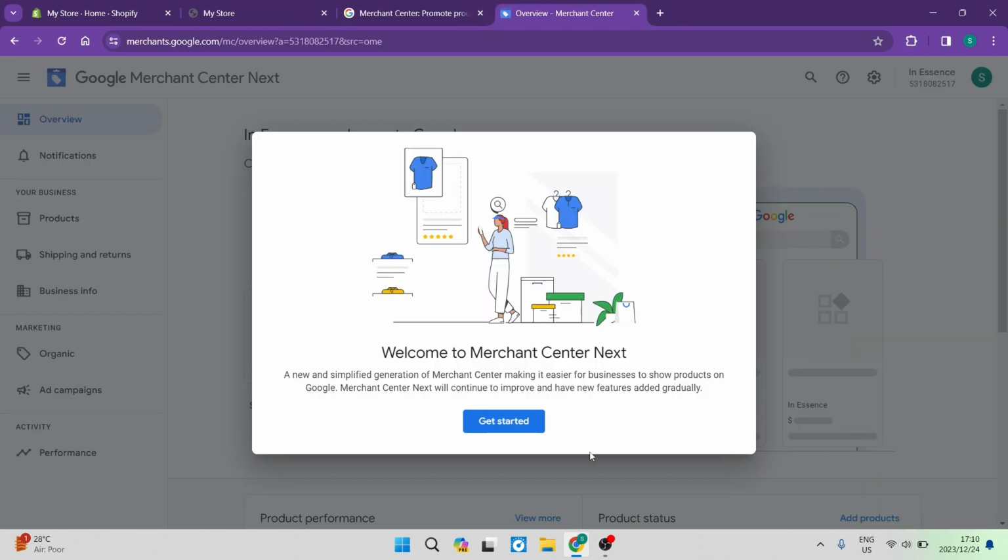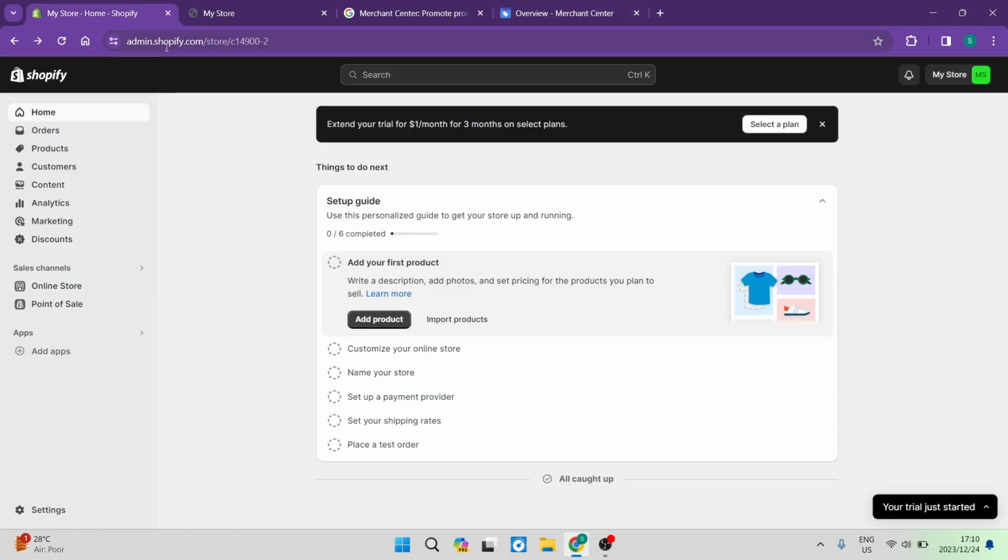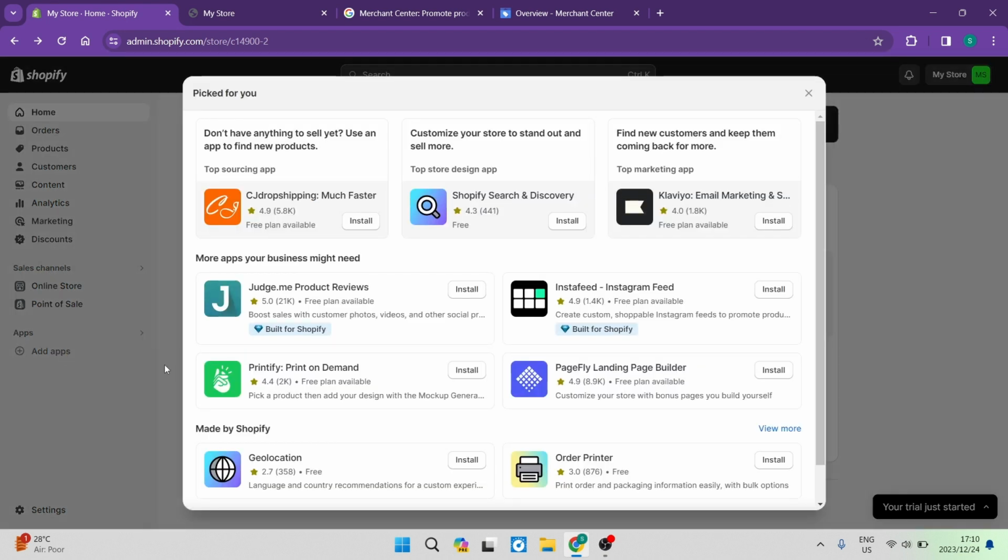Right, now we are in the Merchant Center. We have an account. Now we need to integrate these apps so that they can actually speak to each other. So the first thing that we've done here is set up the Google Merchant Center, and now we need to go ahead and set up our Shopify store. So we go back into our Shopify homepage, and on the left hand side you will find the apps, and you'll find a button that says add apps.